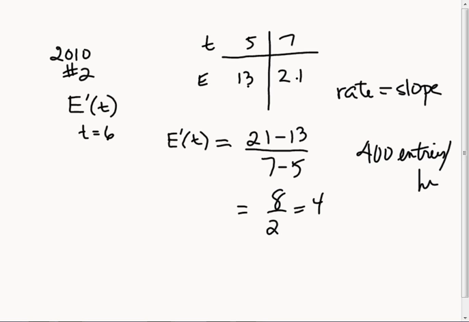Okay. Now, on 1 and 2, those are calculator active questions. You could have used your calculator to help with the computations, but I hope not. But now, let's look at 2011 question 1. It gives you the velocity, so you get v of t. This is a calculator active question. It gives you the acceleration, and it actually gives you the position, but I don't really care about that. The question is, is the speed of the particle increasing or decreasing at 5.5? Is it speeding up or slowing down?